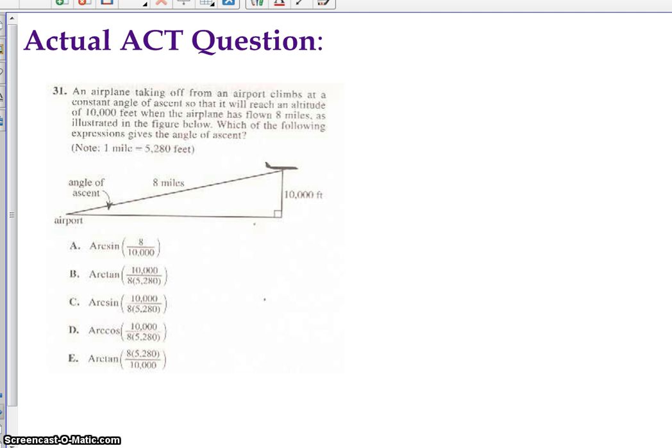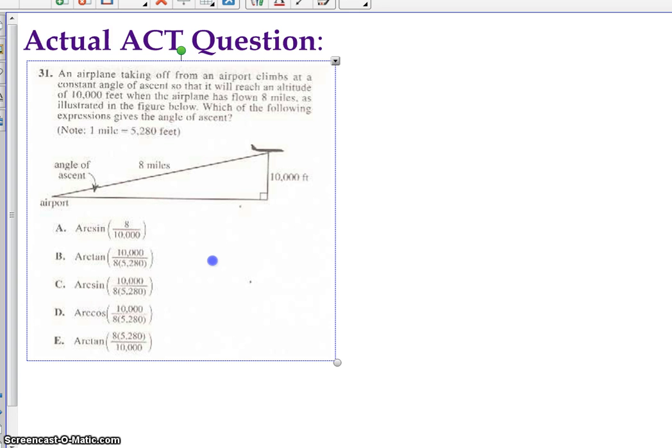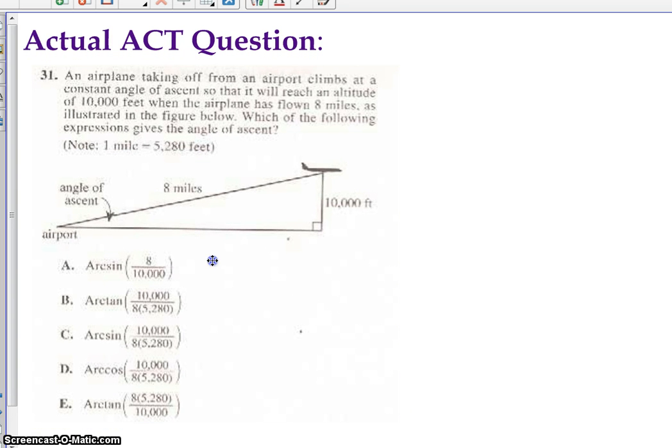I know it's hard to see this, and the reason is I have a copy here of a problem from an ACT question, in an ACT book. Teachers can request the book when they're done with it, after you've given the test, and I think this was in April of 2012. So I just wanted to talk about it.